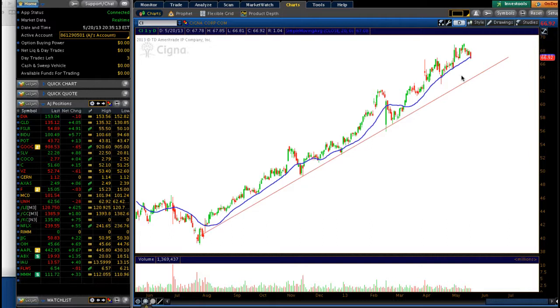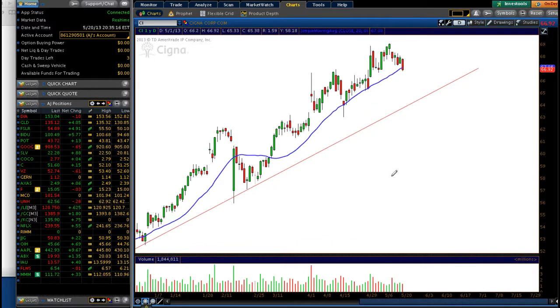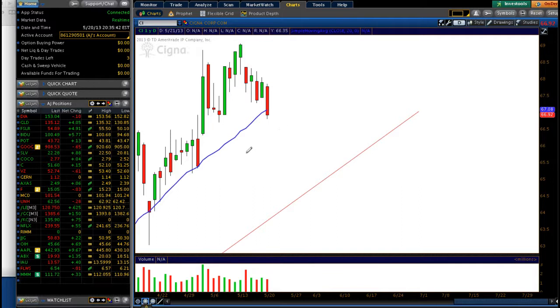Yeah, Ken, I would be selling this one. I would be selling and taking your profits. Here's why. I'll zoom in here for you. You have a close below the 20-period moving average. This is the first time it's actually closed below that line since back here in February. The stock came really close to closing below the moving average a couple of times, but this is the first time it's actually done that. I'll zoom in so you can see. This one just flirted with it. This one, I think, closed on it. This one definitely closed below it, and it looks as though this one could go lower.